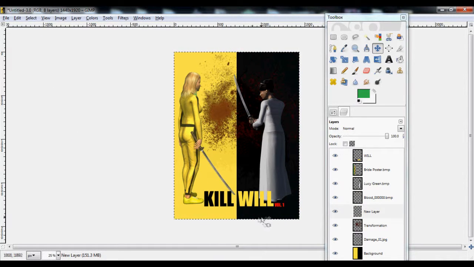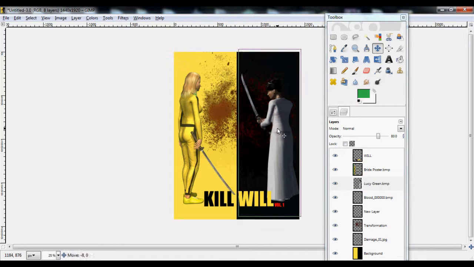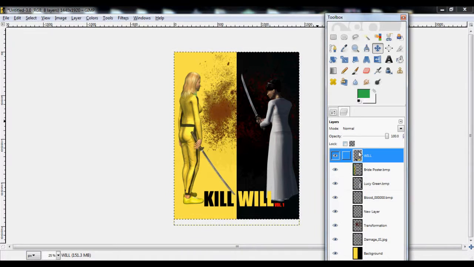Then I added some extra text, the for film by, obviously the little thing here. I moved her a little bit so the sword is up here. Yeah, and that's basically all there is to it. Fairly simple poster. Kind of really bloody. Kind of gives a little strike here.